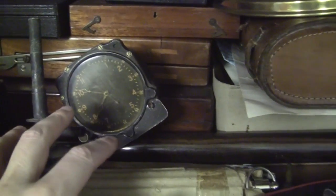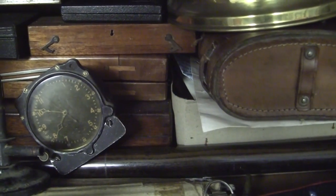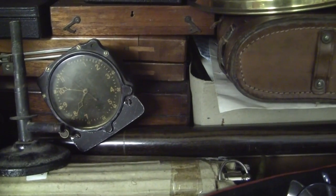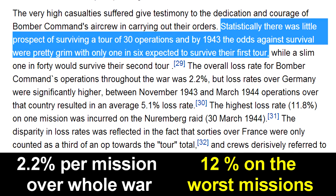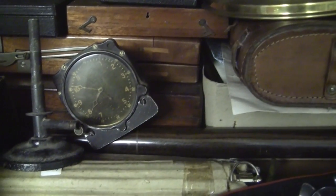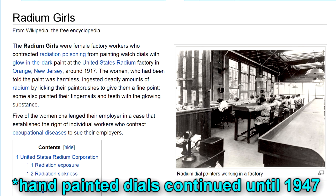They used radioactive paint so they could read the clocks in the dark, which was great. At the time they didn't really know that much about the hazards of radiation. Even so, at seven times background from a distance and 50 times background with your face right up against it — and the people who flew these bombers had about a 10% chance of dying on every mission. It turns out the people who suffered most were the girls who worked in the factories, because these were all hand-painted with radioactive paint and the girls would lick the brushes to get a nice fine point. They suffered quite badly from enhanced rates of cancer and such like.